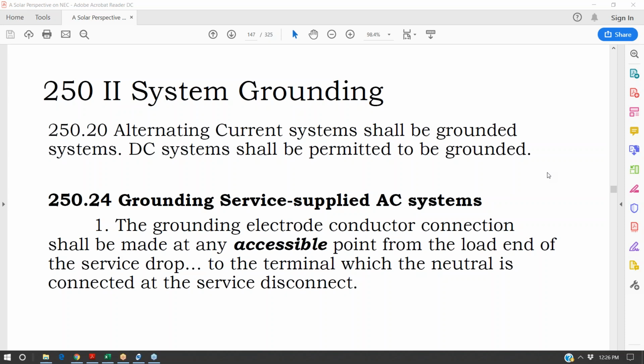It's more that on a DC system, you have your positive and negative, but on the DC side, there's no neutral. Remember, it's that neutral that you're connecting to ground. So some older architecture would connect the negative side to ground and only fuse the positive side. What's more common these days is to have a floating system where neither the positive or negative on the DC side is connected to ground, at which point you fuse both the positive and the negative.